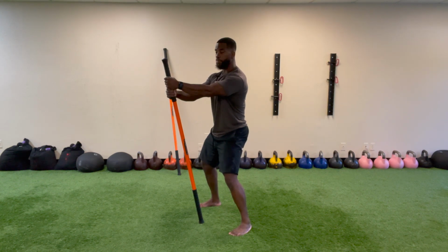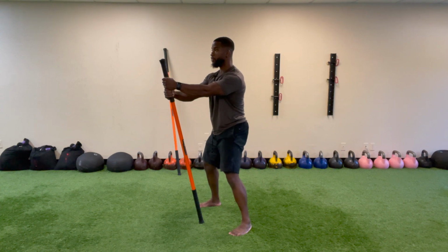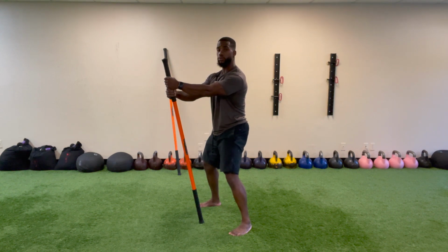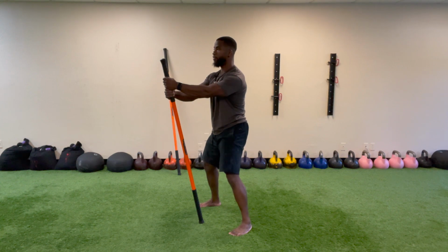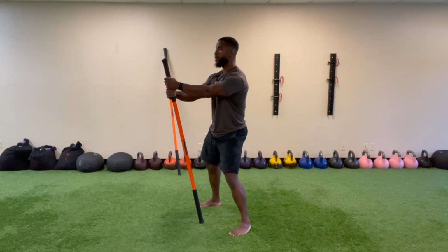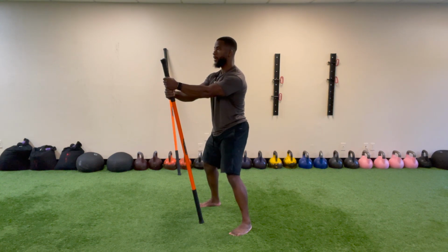I'm going to do lateral hip bumps. So I'm going to bump my left hip up first, feel that left glute squeeze, and bump the right hip up. Excellent. Bump the left hip up. Good, then right hip. Keep that posterior tilt. Left hip up. Bump the right hip. Good, left hip. Right hip. One more time each way. Left hip. And right hip.